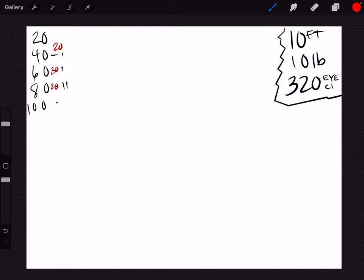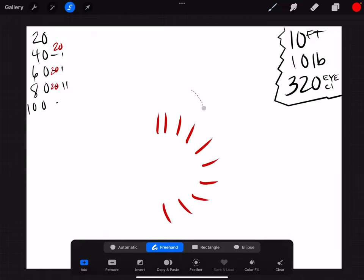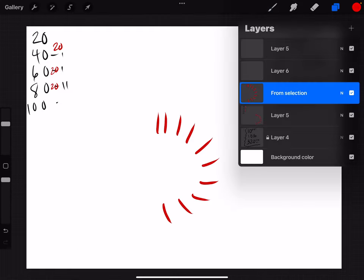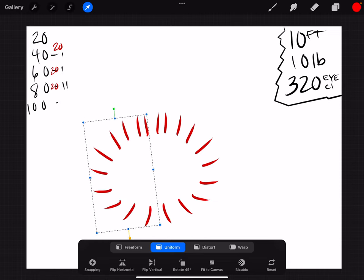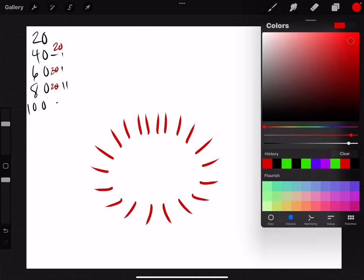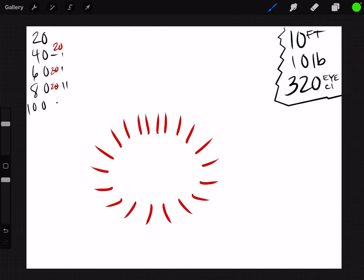1, 2, 3, 4, 5, 6, 7, 8, 9, 10. That's 20 Pumanas, doing one more in between those. 1 through 20. Right, okay, 20. I just wanted to be sure, so I had to draw it out. I'm not the greatest at math, okay? I have to visualize it.